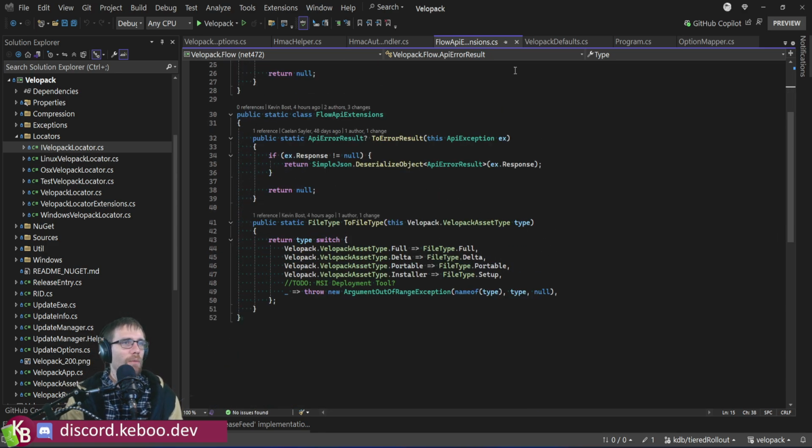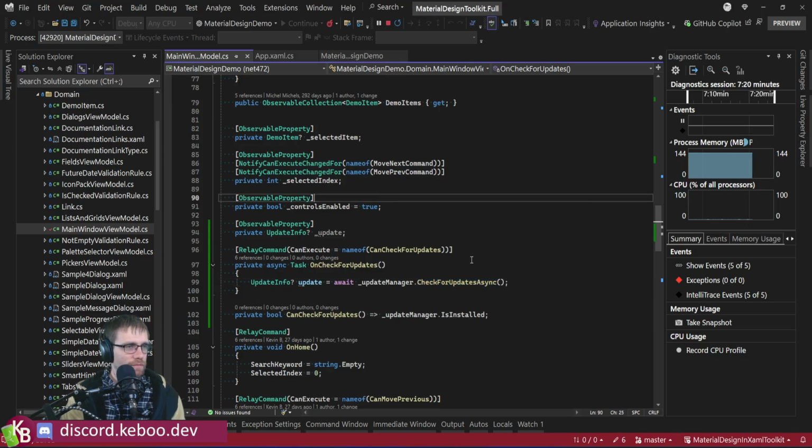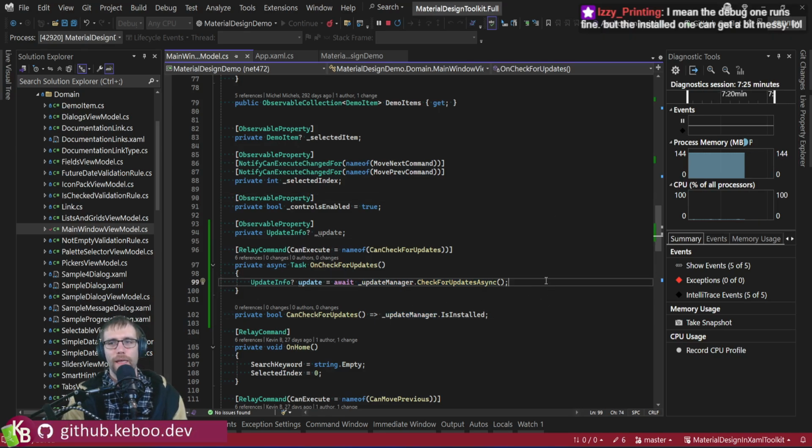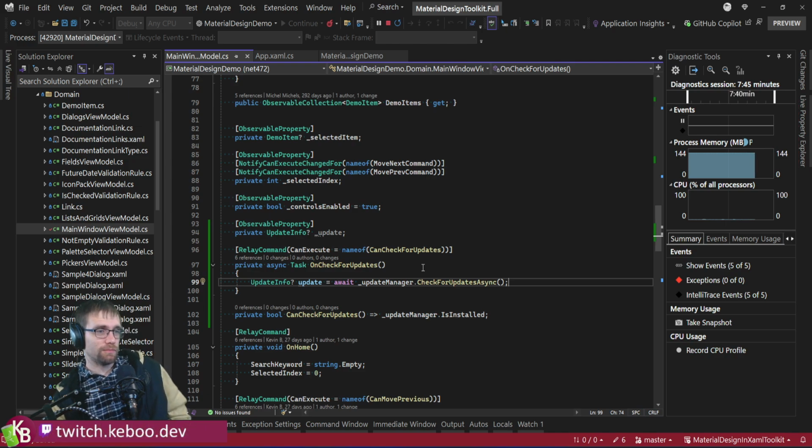That's part of what I want to hammer out on all this stuff: even though Clowd.Squirrel is fairly well tested, there's enough stuff around this flow that it has not been overly battle tested, and every time I put it under a microscope, I find one more thing. That's part of why I want to put this app out in flow, because I want to battle test it a little bit, because that's going to make me feel a lot better.